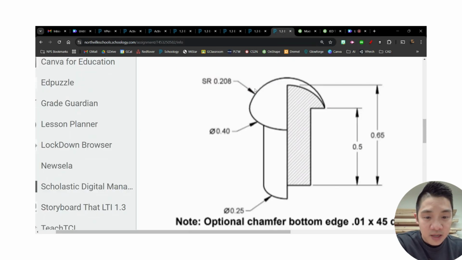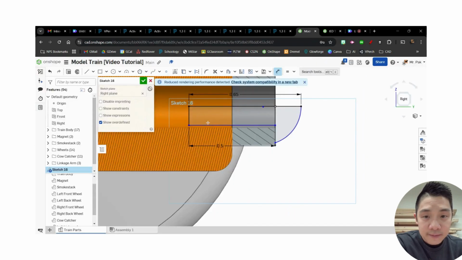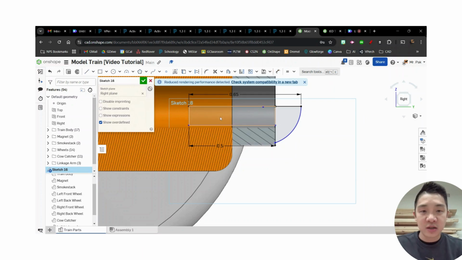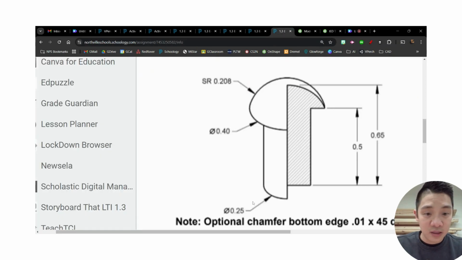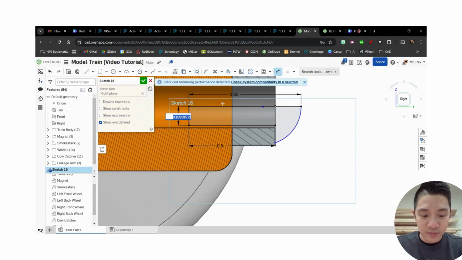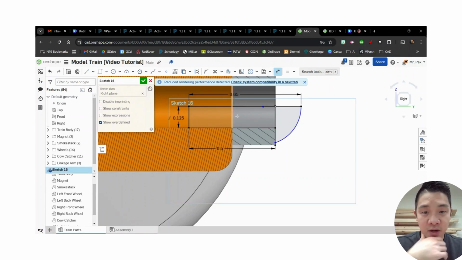The bottom diameter is 0.25. Okay, so it's really from here to here. And again, notice right now this is actually a radius. So the other thing I could do is either create a construction line or I'll do some basic math here. And I think that's the route I'm going to take, where it is 0.25 divided by 2. Okay, so 0.25, I'm going to do /2, and that'll give me that. And it does match up with that outer edge, actually, so I could have used that.